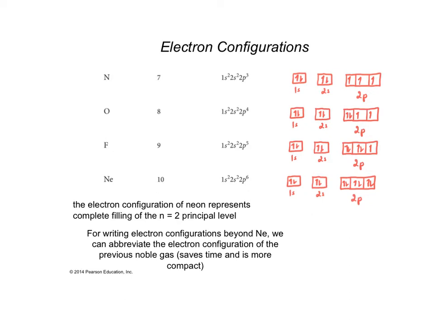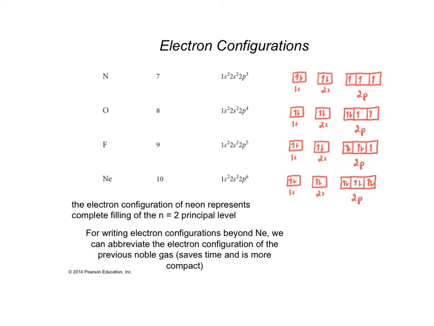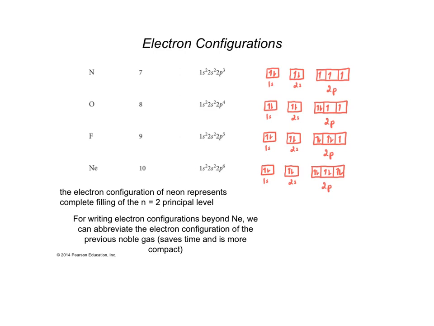That principal quantum number equal to 2, that shell is going to be filled with respect to neon, okay? So if we move up to the next element, which would be sodium, one thing that we can do, instead of having to draw out all of these electron configurations, is for sodium, which has 11 electrons, right? We could draw out the electron configuration as normal, right?